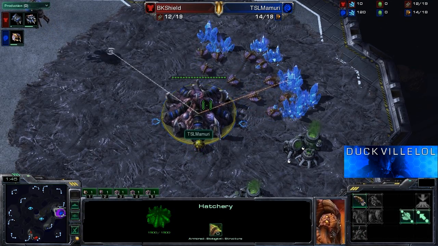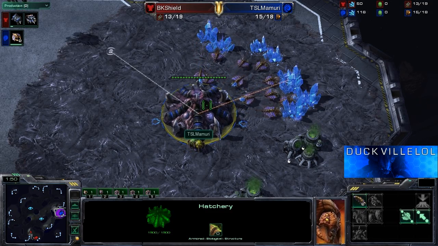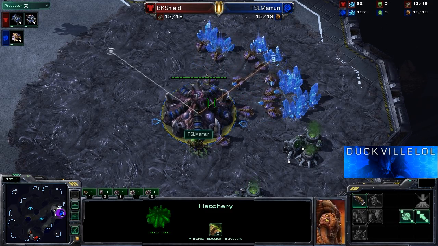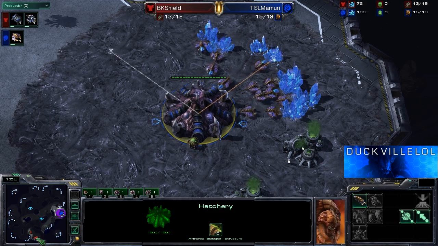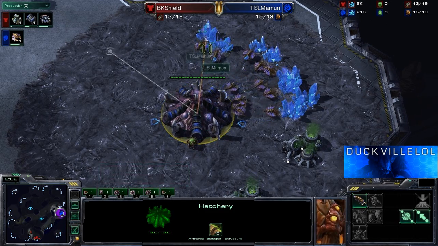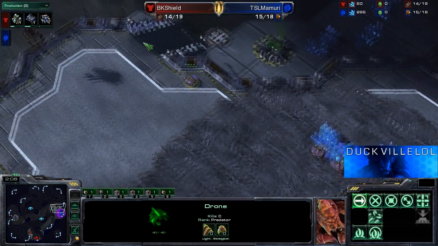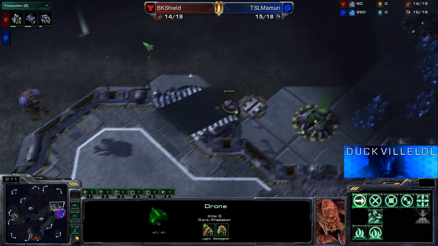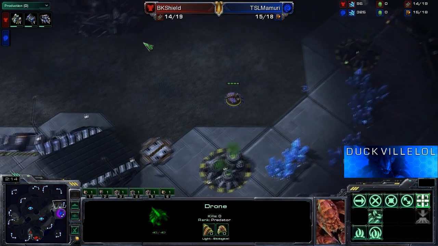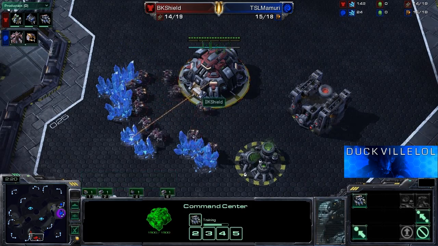He saw a very fast command center from Shield on Shakuris, so I was going to try and remember what the name of the map was. It was Shakuris, and then he had to just try and bide his time with that and try and figure out a way to come back from that. And we saw him do a macro hatch, which was very interesting to me. I've never seen something like that done against that sort of build, and then he was just biding his time and then waited till he got some ultras.